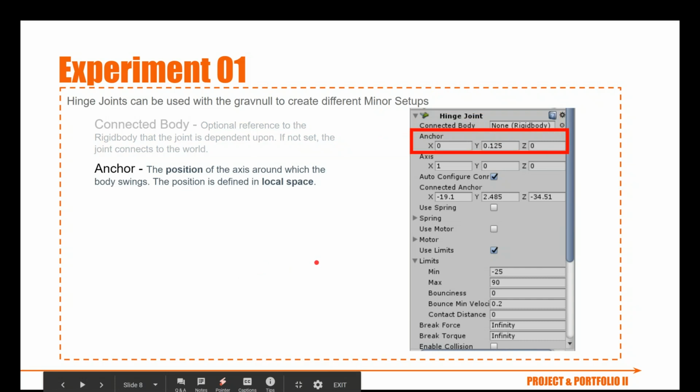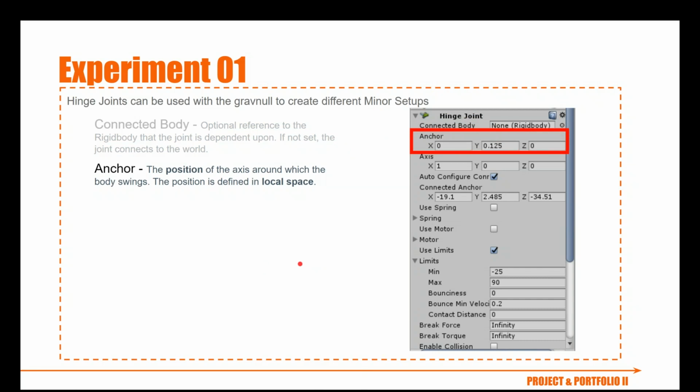All right, next up is the anchor. So the anchor and the axis are the two important parts about using any type of joint. So whether it's a hinge joint or a character joint or a spring joint, it's important that you understand these two concepts. So the anchor is the position. This is where the object is actually hinging from.